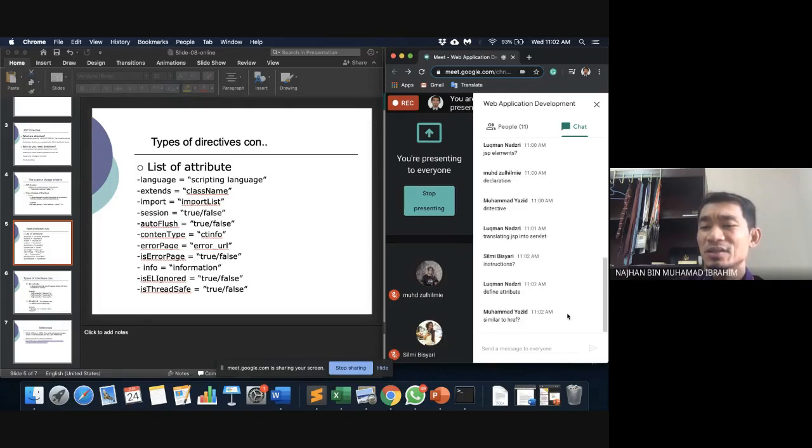Define, declare, similar to href. Yes, it's direct, similar to href, right? You direct those images or those links into your page. Similar, you want to direct to something to include in your JSP file. That is directive. I hope you can recall from the beginning of the slide.